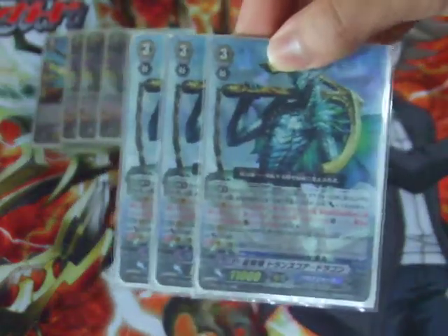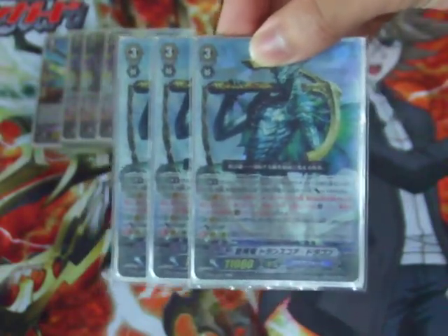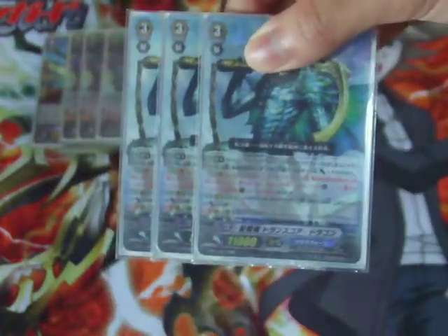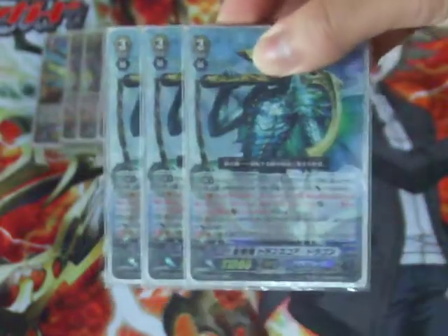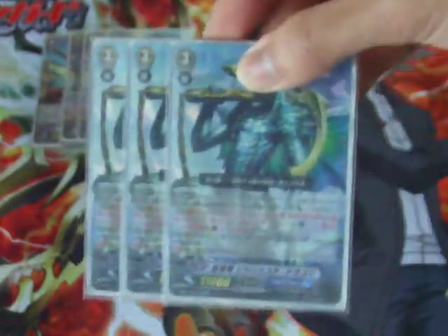I would bump this up to 4, but I can't really find a 4th one. Still, 3's been working out pretty fine for me. My grade 3 searchers do find it quite often, so most of the time I do get my Transcore. Transcore Dragon is kind of the key card in the deck other than Tetra Drive.